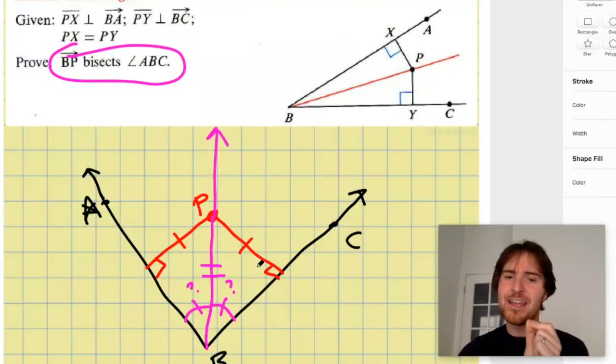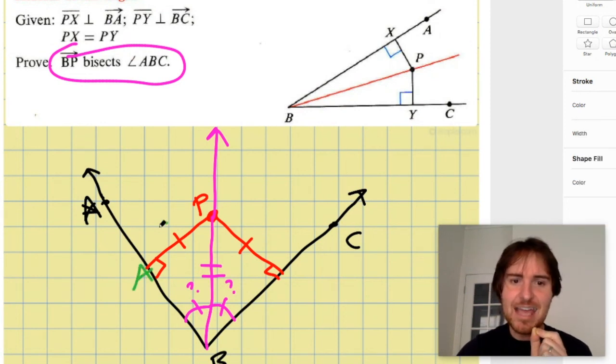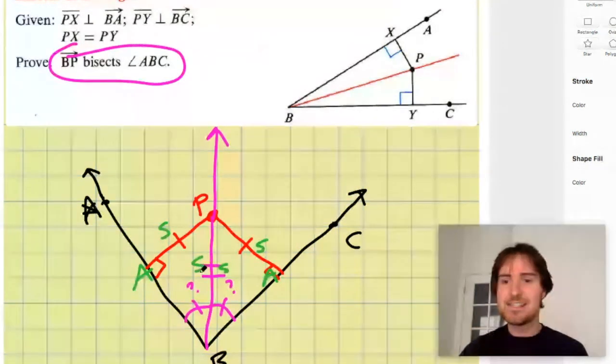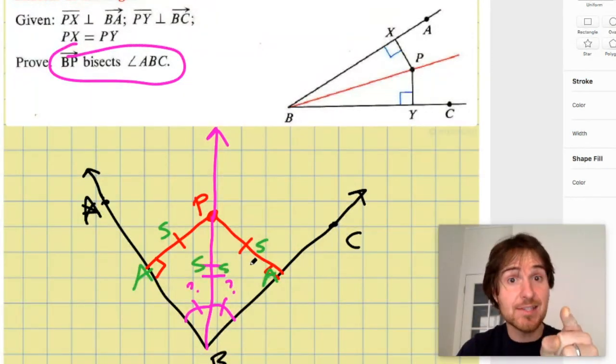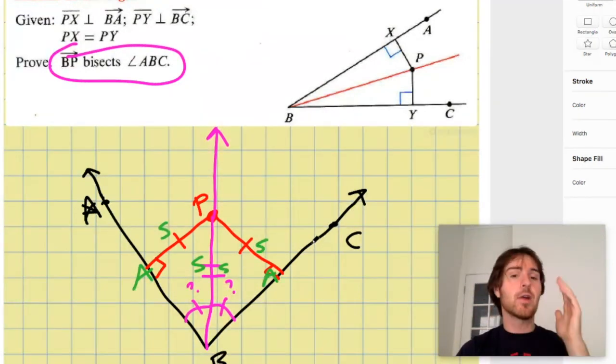And wait a second, isn't this AAS, right? We only have one angle and one angle. We have side and side, and we have side and side. So here, is this the dreaded ASS? Is this the dreaded ASS correspondence? Angle, side, side? Well, if you use ASS in a proof, what are you? Okay, so it's not ASS.